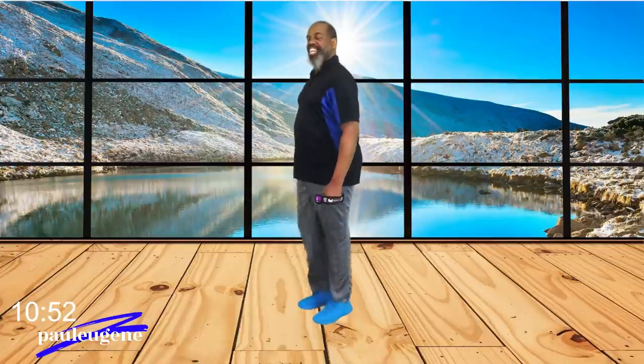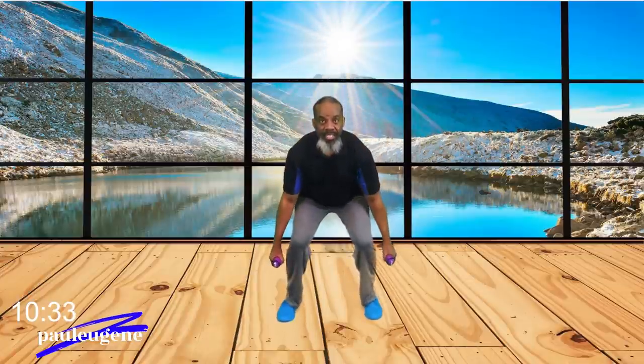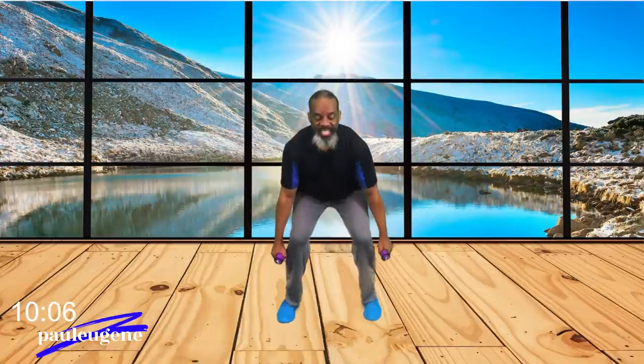Now with our lower extremities, we're going to do some lunges or squats, but let's do the squats. You can have the weights here or here. We're just going to squat down. And 4, 3, 2, we go down, up, down, up, down, up. Engaging your core, squeeze those buttocks. Yes, looking good. Yes, one more time. And up and hold. And how did you do?